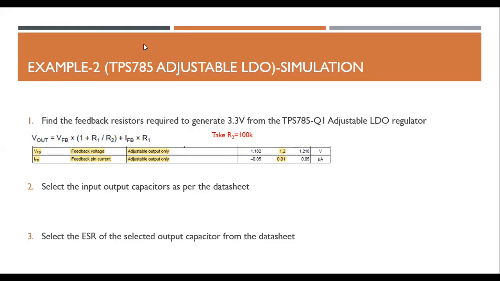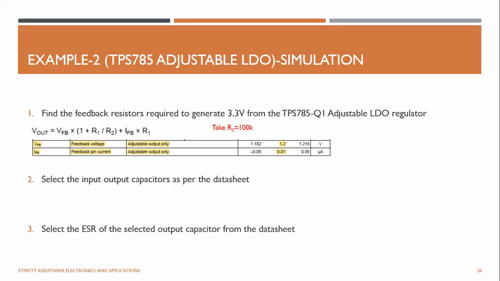By using these values, can anyone find the value for R1 before we build this in the simulation? You have to find the value of R1. Take R2 as 10K and substitute in this equation. Your desired output voltage is 3.3 volts. Type the value of R1 in the chat box. Okay, if you correctly got this value, it should be around 175 kilo ohms.